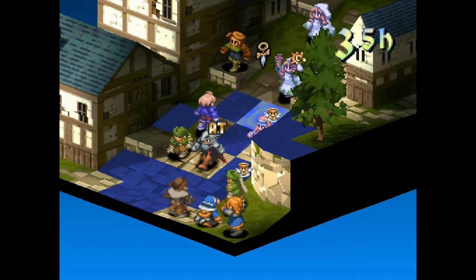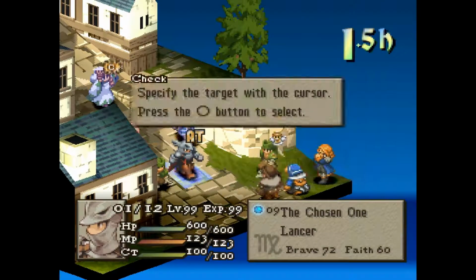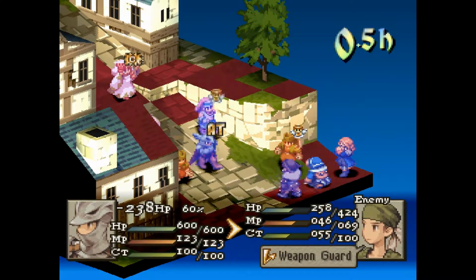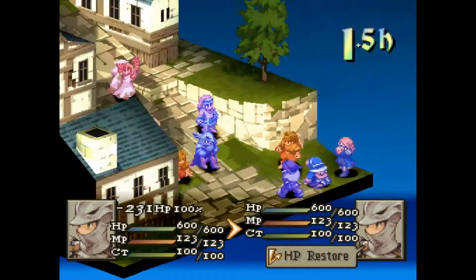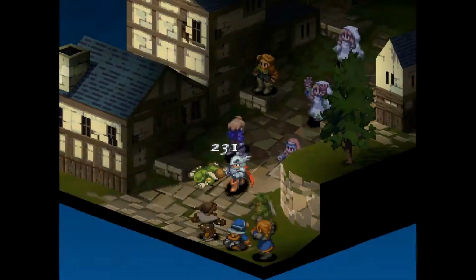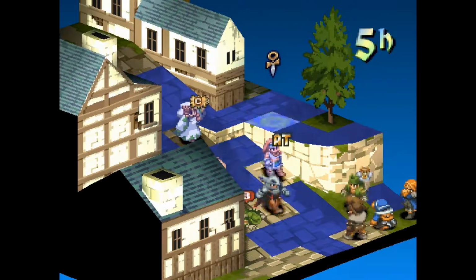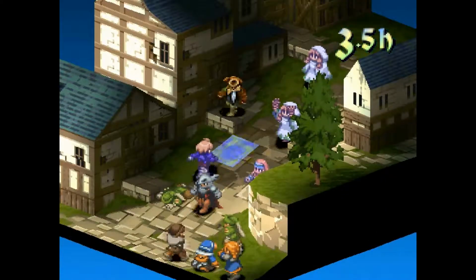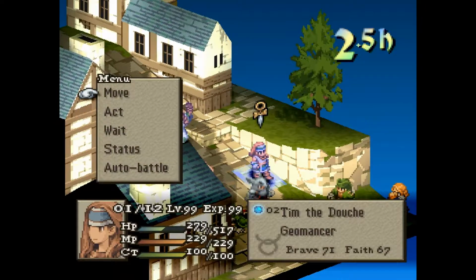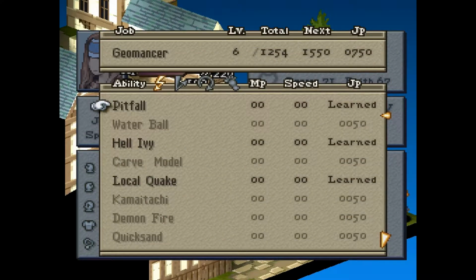And I can't hit both of them because I'm one move short of being able to do that. Can I kill this guy? Not quite. Yeah, I'll just kill this guy again. Why not? Is that carb model? That's Hell Ivy, so I'm pretty sure he has that. Hell Ivy, yep.